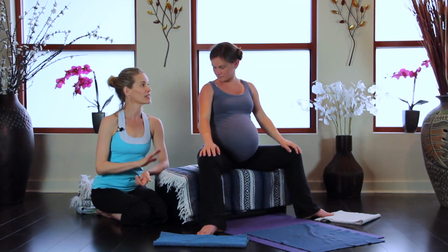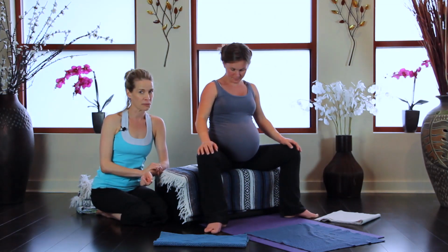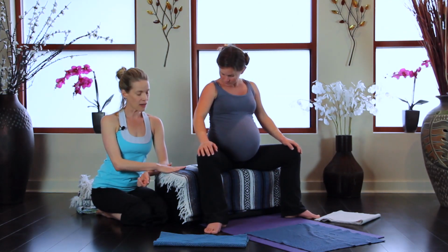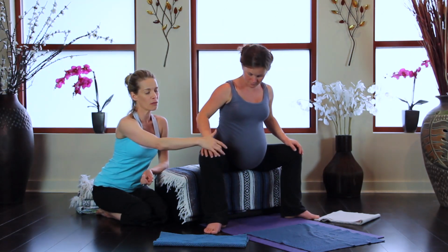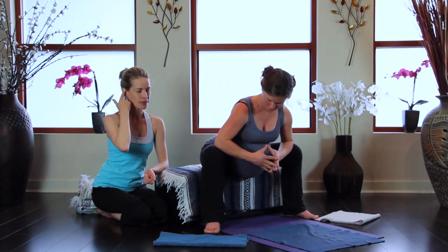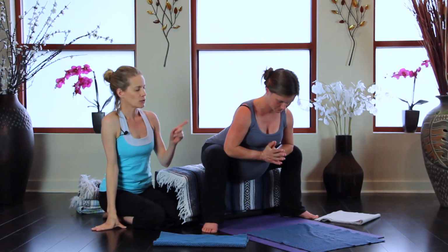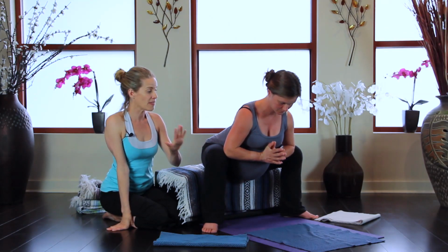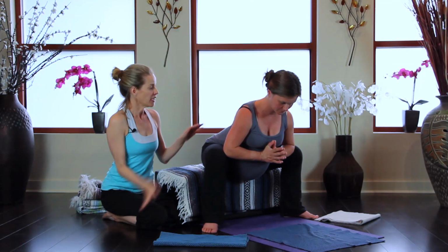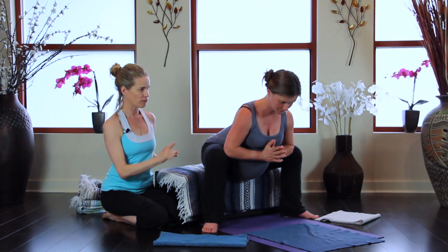All right, another supported squat for your clients. So this is an excellent one for a lot of people, and a lot of your clients will be able to do this one. So she's seated on the box. She's going to hinge her torso over and put her elbow on the inner thigh, and her hands are together. So on this one, what you have to cue is a counter pressure of the elbow into the inner thigh and the inner thigh into the elbow. And then she has this nice long back, wide pelvic diamond, sternum pulling forward.